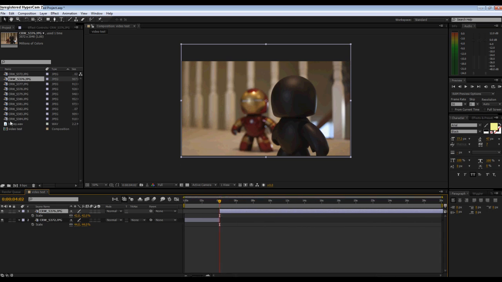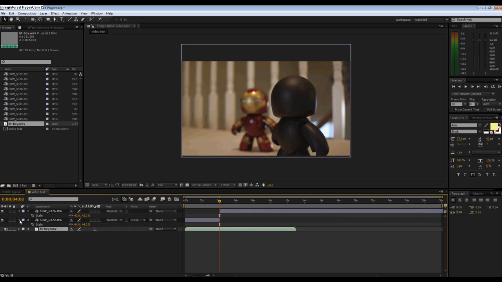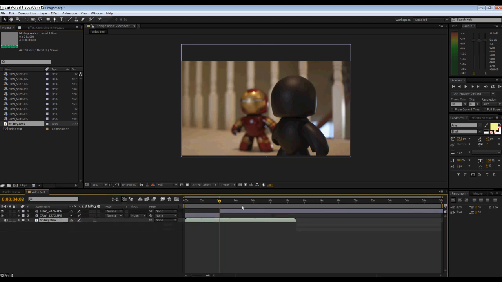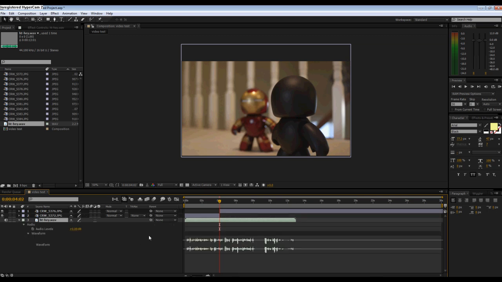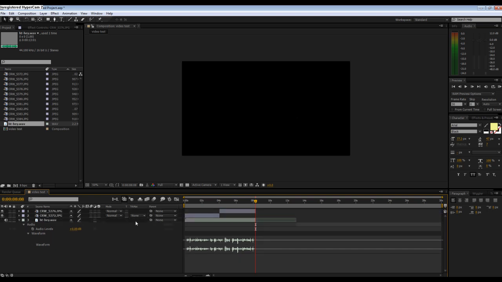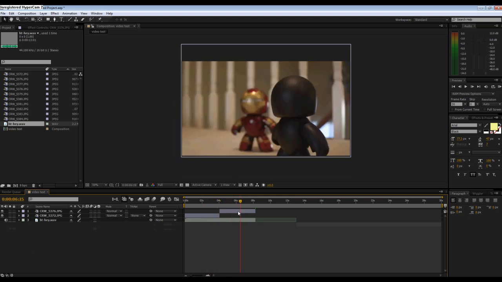Next, I think I had my audio at the bottom, so I drag that down. And again, this is just going pretty quickly. So if you select these two layers, you can select more than one layer by holding down Shift. And again, Shift-Control-D, and that gets everything all nice and even. Okay, and this is where we kind of left off from last time.